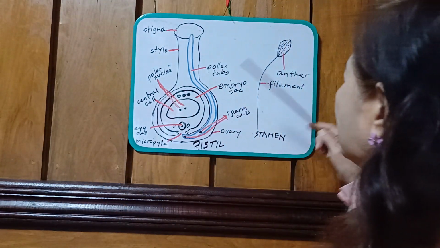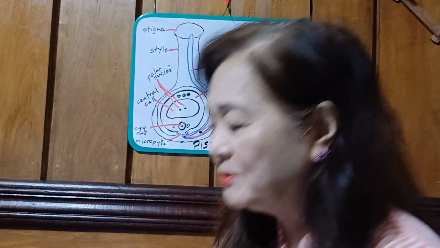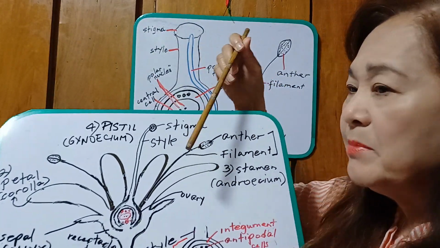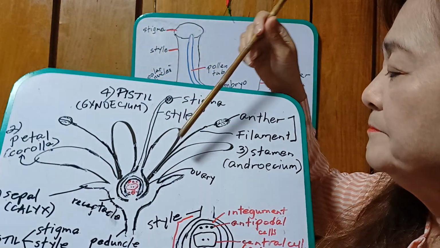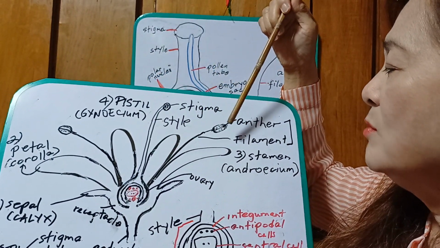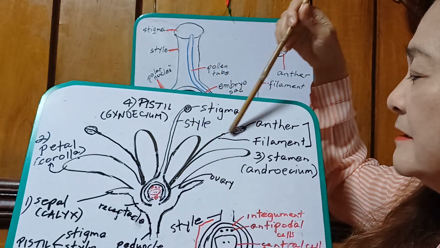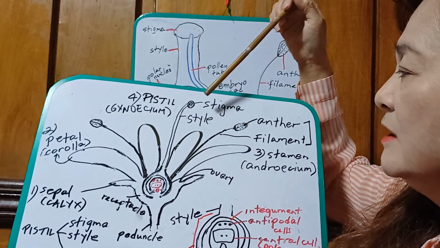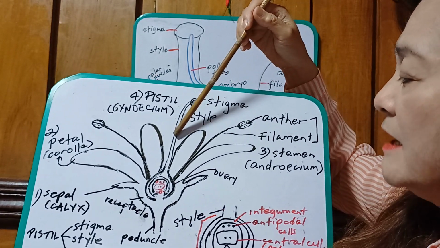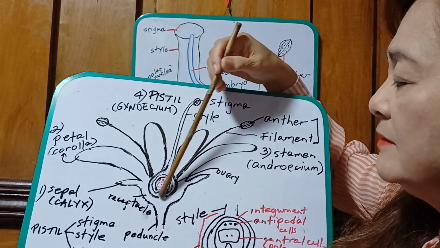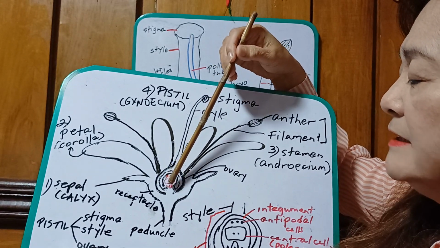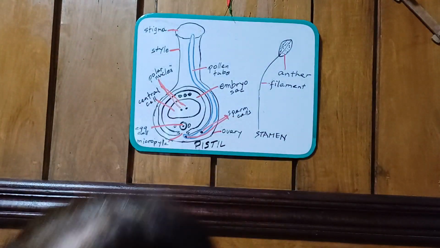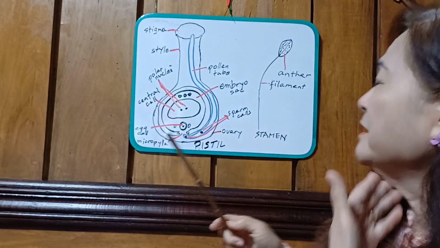Last time I talked about the parts of a flower, and I pointed out all the parts. But what matters today are only the stamen, which consists of the anther and the filament, and the pistil, which consists of the stigma, the style, and the ovary, inside of which you find the ovule, and inside you find the egg cell and the polar nuclei. Okay, so let's start with pollination.